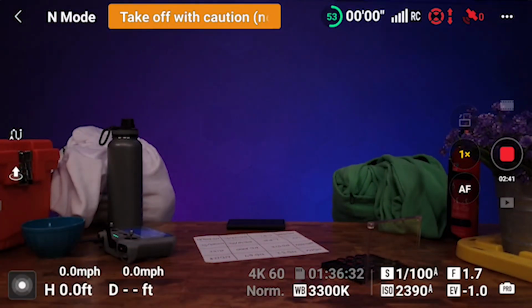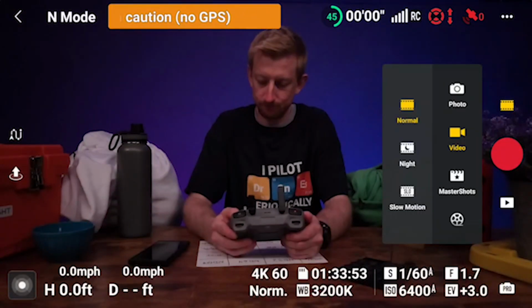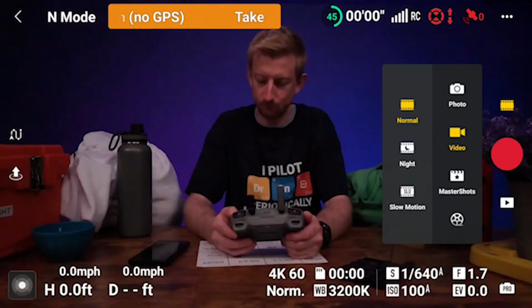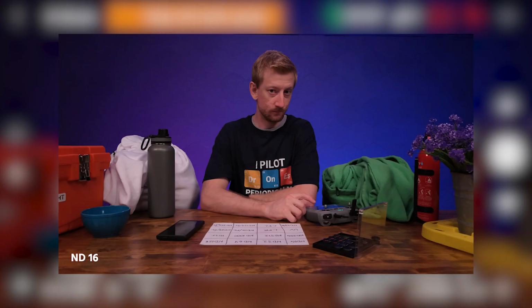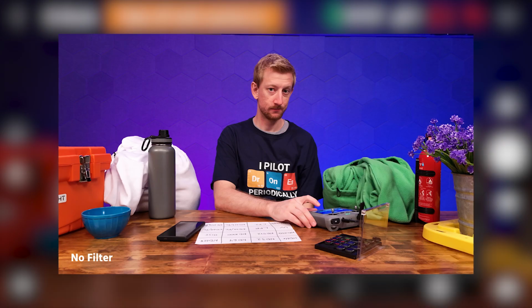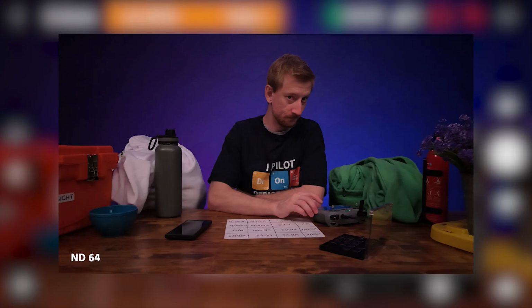I was thinking that this might be because I was in video mode, so I switched to photo mode, which would allow the shutter speed to go as slow as it needed. However, even in photo mode, the filtered images would look darker than no filter. It wasn't because of a limitation of the shutter speed or ISO. I just don't know why it is.